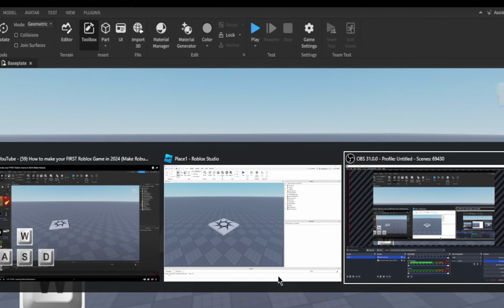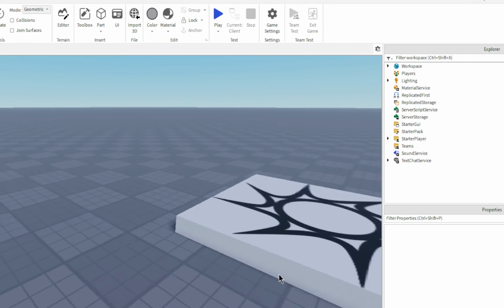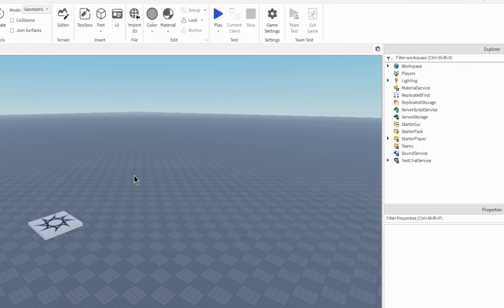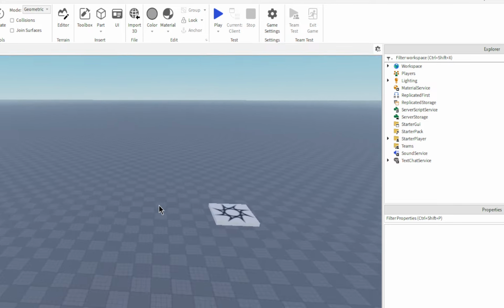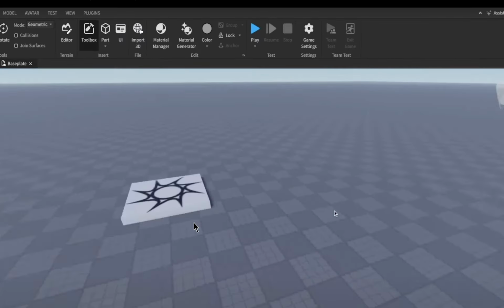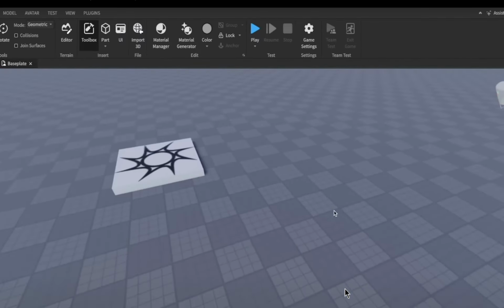So once you've already made a game, you can learn how to move around just like you can in a Roblox game. Next, you can hold right click and move your mouse around, and that'll pan your camera. So go ahead and hold right click and move your camera, and you can figure out how this camera system works. It takes a little bit of getting used to, but once you figure it out, it's easy peasy.